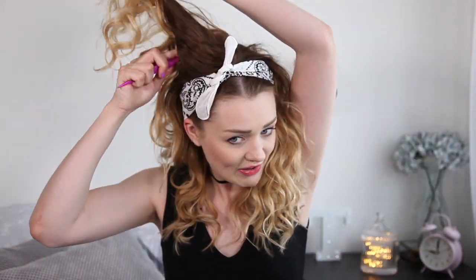Then you can bring the hair around to the front, grab a back combing brush and just oomph up the ends of your hair. You can back comb around the top of the bandana as well, just to give yourself a little bit of root lift. You can obviously take a little bit more time doing this if you want it to be more neat. I like my hair quite messy, so I don't mind that kind of messy effect either. It gives your hair a little bit more volume and kind of hides the bandana a little bit as well.